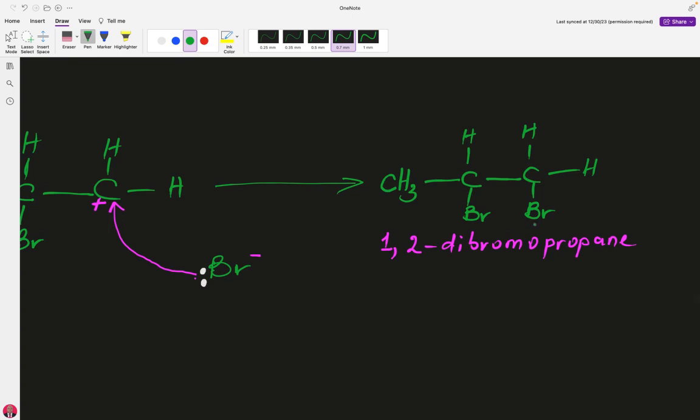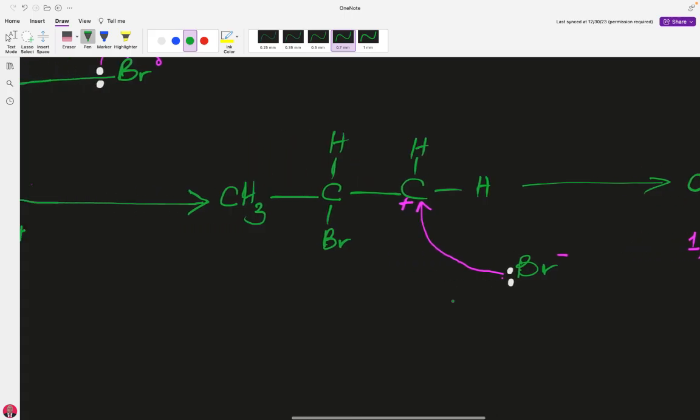By doing that, all atoms, by reacting, have gained a full state of electrons. And how do we name the molecule? This is carbon 1, this is carbon 2, and this is carbon 3. We start numbering from 1 because of the different groups that are there, the bromine groups. We say 1, 2, there are 2 bromines there. We say 1, 2 di, because there are 2 of them: dibromo. What is the parent name? 1, 2, 3 is propane. So 1,2-dibromopropane is the name of this molecule.